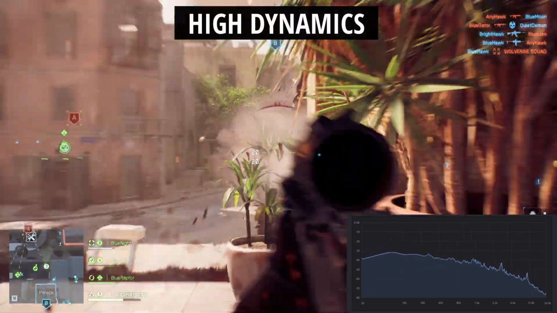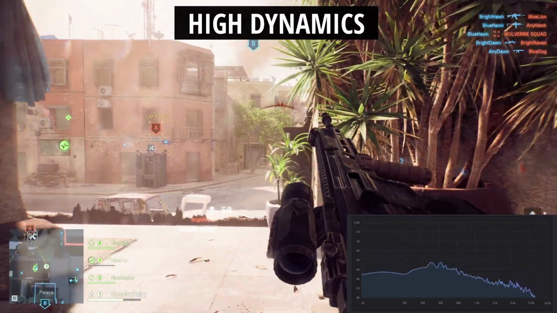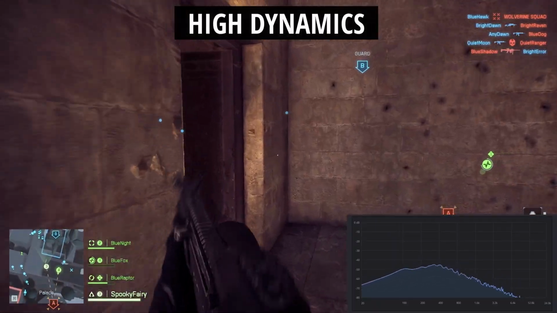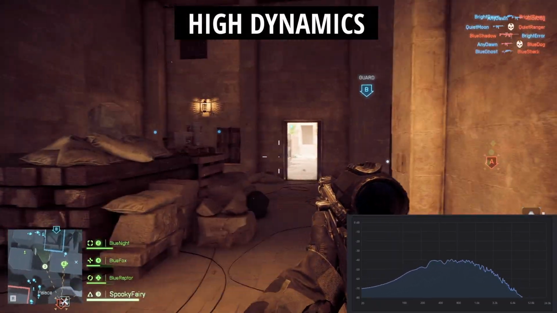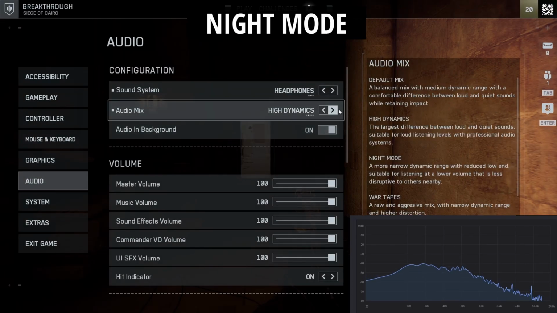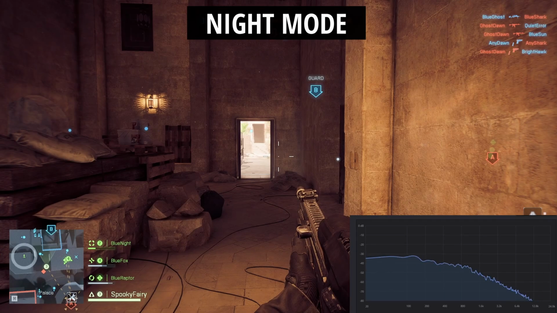And I think one thing that actually contributes to the less airy feeling is because the highs are kind of tamed. So with the equalizer, I increased it a bit to get a more airy type of feeling. Now, night mode: low dynamic range with decreased lows.